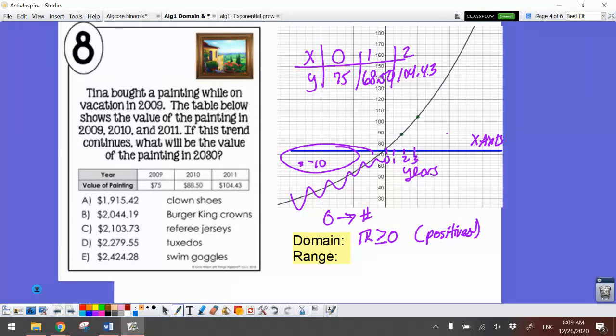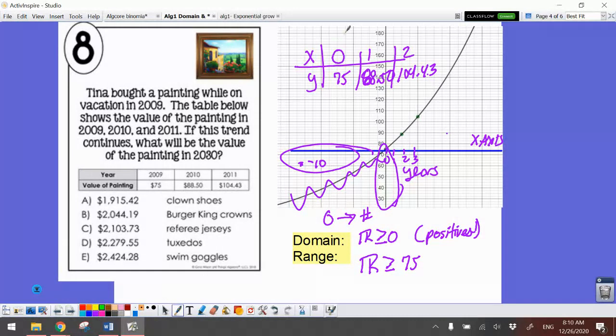Well, what about my y value? Well, if I take a look at what happened here, this was $88. I started at $75 and I went up from there. So am I technically down at 0? Can I go less than $75 with this pattern? No, I'm starting at $75. So I'm talking about real numbers greater than or equal to 75 because I actually have a starting point. I'm not going to have any numbers in the y value that's less than 75. I'm not going to have 60, I'm not going to have 50, I'm not going to have 40. So I don't look at any other portion of the graph.